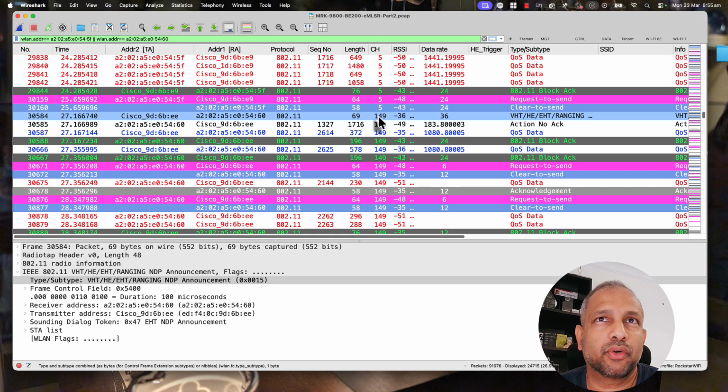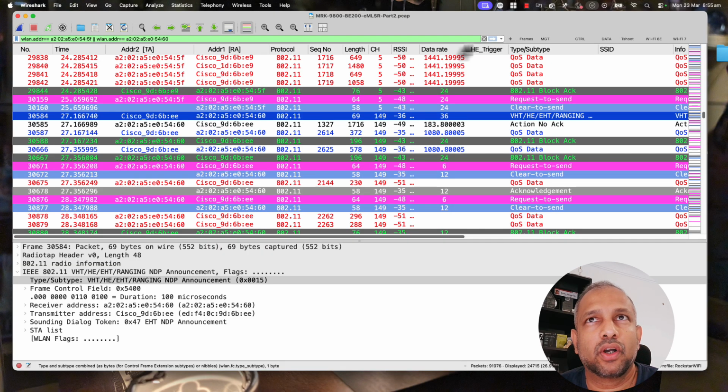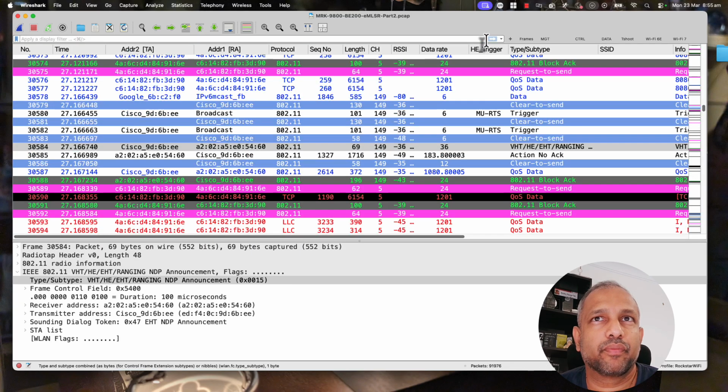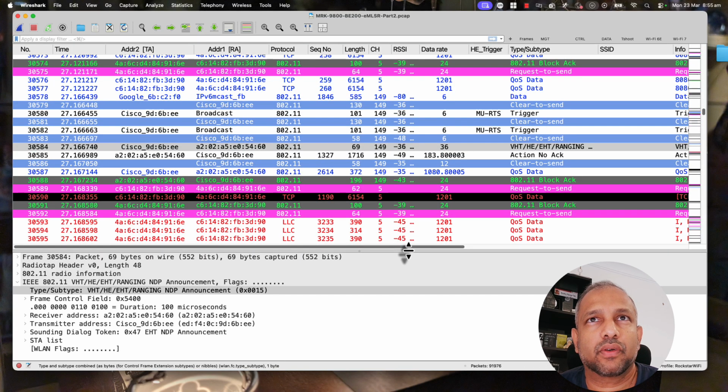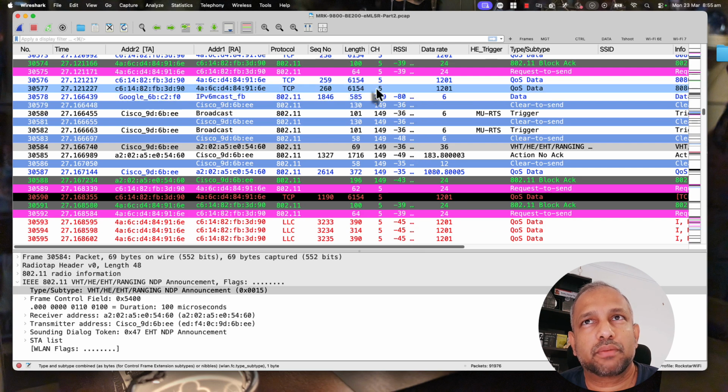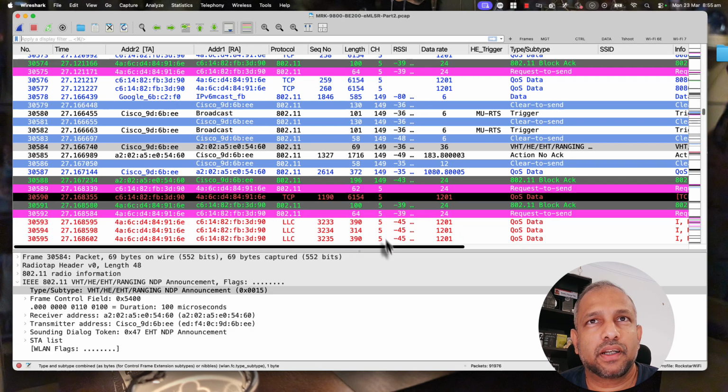For example, before this NDP announcement, frame number 3584, I remove this filter and see what's exactly happening there. Okay, now you can see here channel number 5. So now you can see in this particular area, frame number 3580.